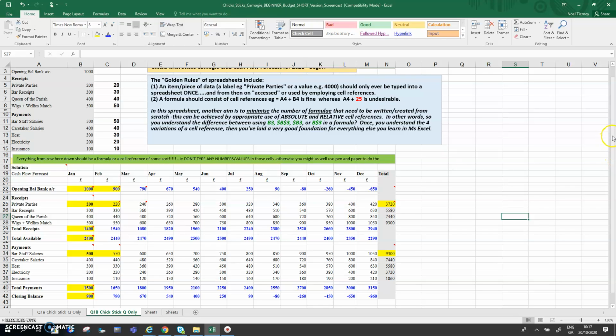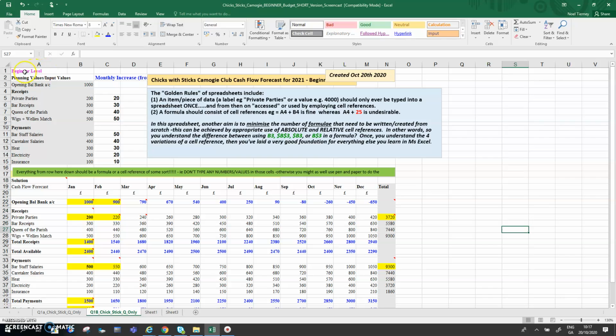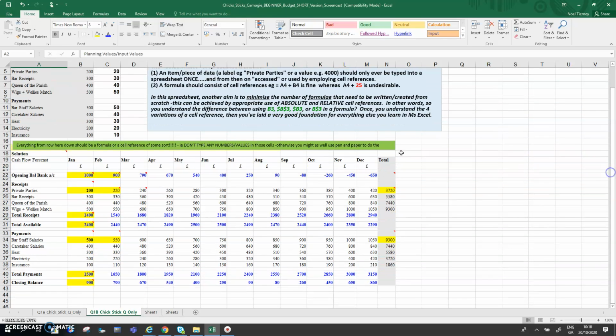This is an intermediate level clip rather than a beginner level clip. So I'll just change the label up at the very top. Okay, we've gone from the simple case of where the amount of money each month is constant into a case where the amount of money each month that we spend or that we receive is increasing by a particular amount. So as you can see, all of the opening balances, all the totals, etc. have adjusted or recalculated once I've rebuilt the formulae. So that's the end of this second clip.